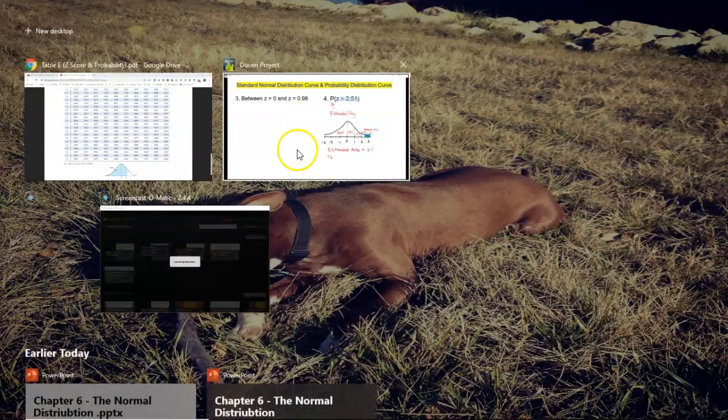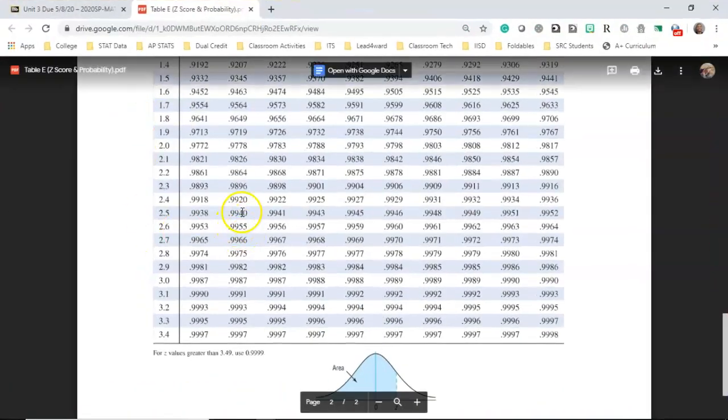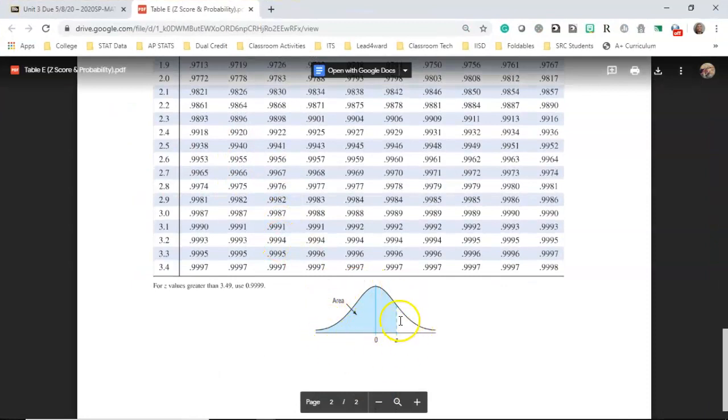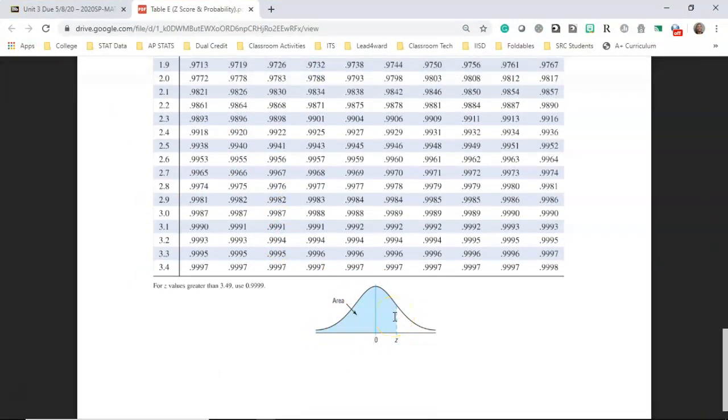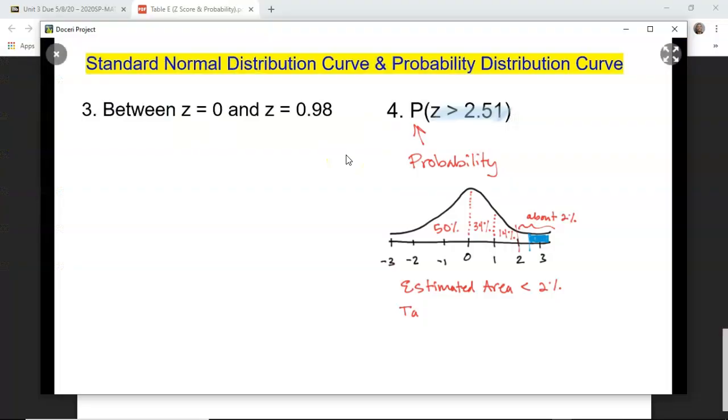So in that case, we have to remember that that 0.994 represents this distribution down here. So it's everything to the left of that z-score. And we want to the right of the z-score because it says greater than. So I need to take that and subtract it from 1, and I get 0.0062, which is 0.62%. So less than 1%, which is definitely less than 2%. So this is for the first part of your homework in section 1 of chapter 6. You're only utilizing the table to calculate the area under the curve or the probability for different instances.